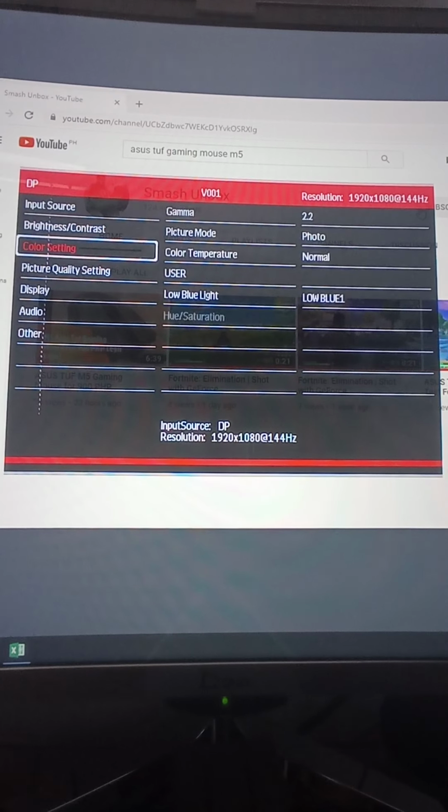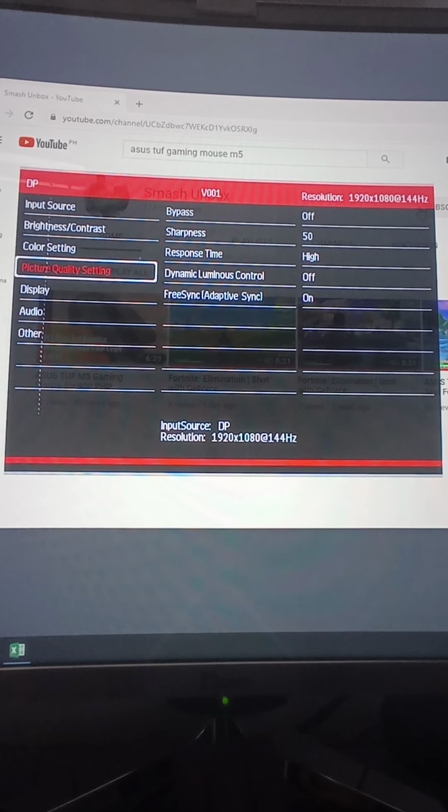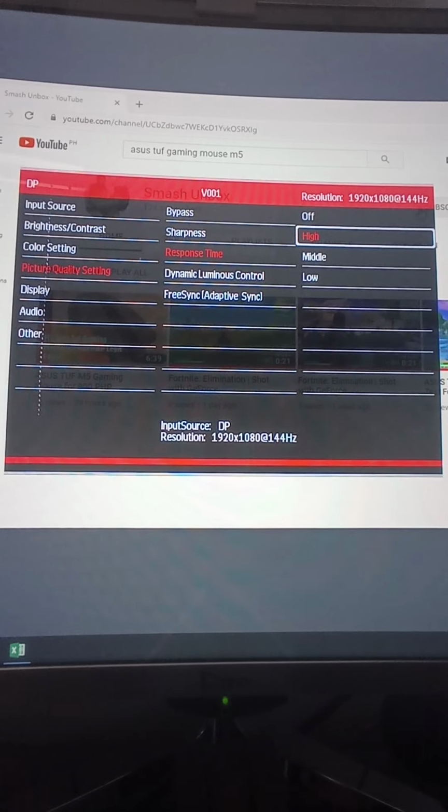Okay, what else? We have picture quality settings, bypass. Let's go inside. So bypass, sharpness, response time. Response time, you actually have high, middle, and low. And response time is basically used to somehow see your monitor's response when changing colors, right?